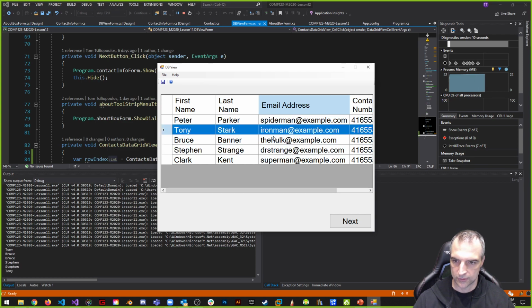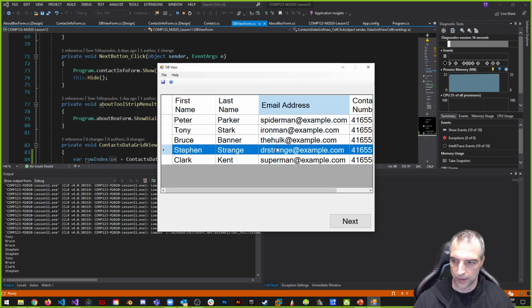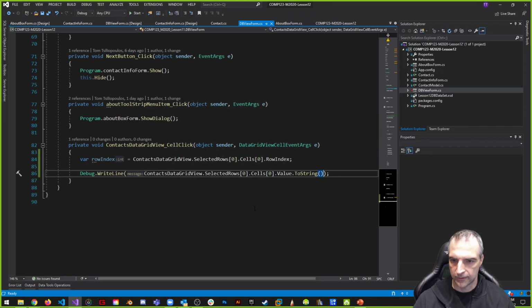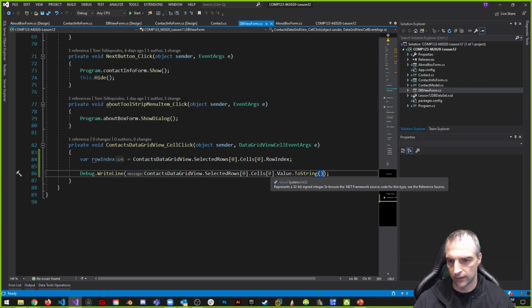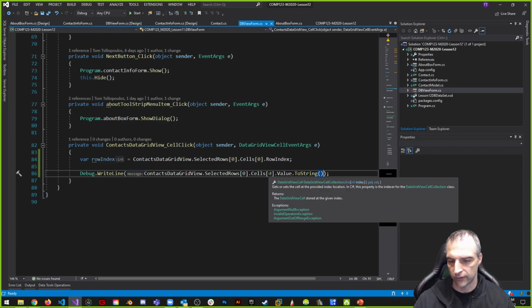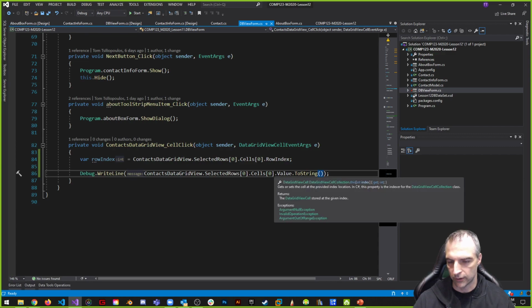So this is Tony, this is Bruce, this is Clark, Stephen, right? If I did that, and if I look at the cell 0, so the first cell in the selected row that's available, and there's only going to be 4 cells available because that's the way I've configured it, then this value here for cell 0 is really the first name value, right?